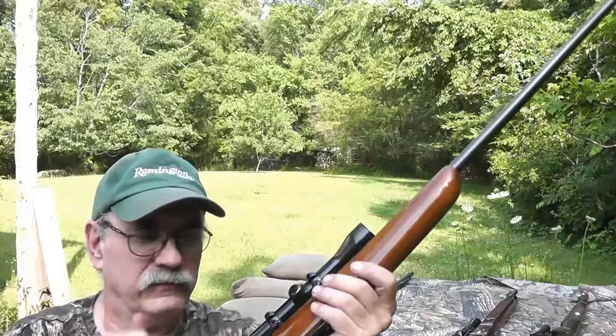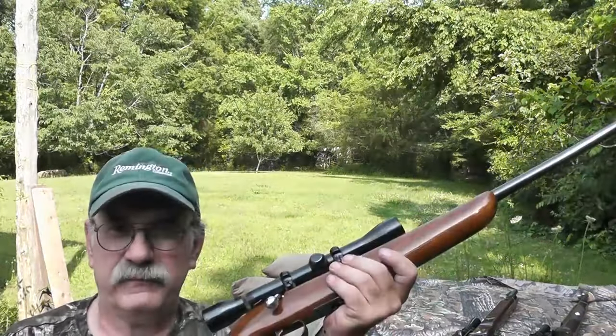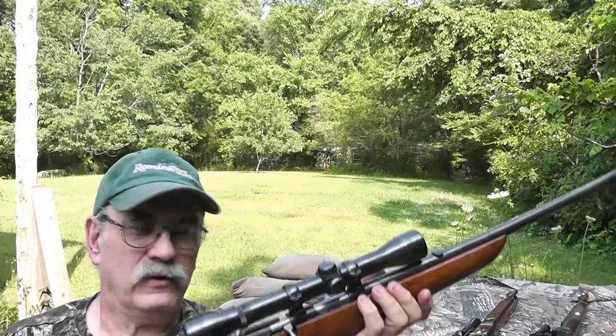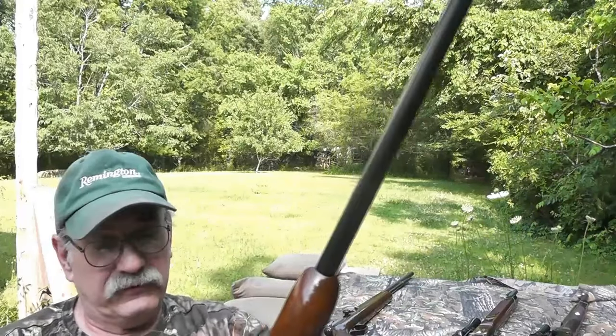I just love these old 22s. They're just so solid, you know, when you work them, everything feels just rock solid. I mean, when that locks up, it's locked. That will hold tons of pressure. And this is a good shooting rifle here as well.